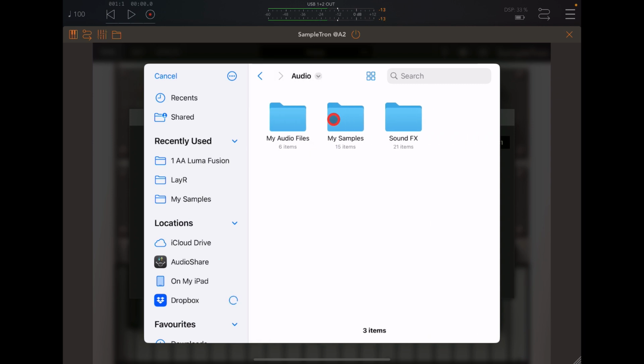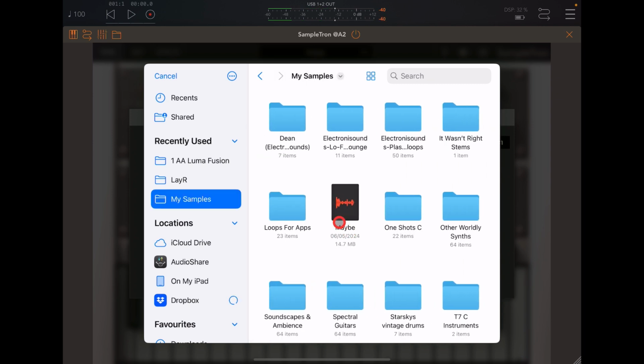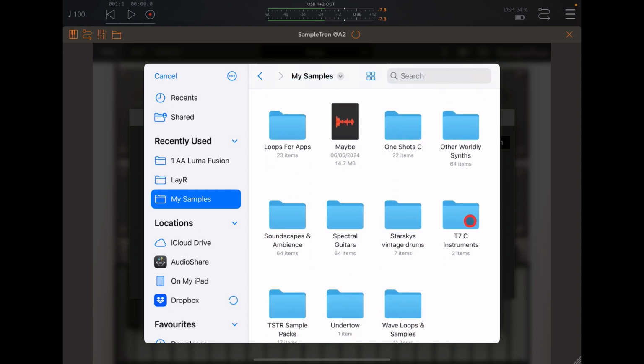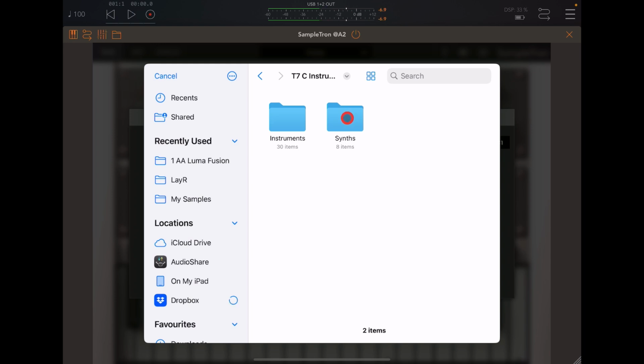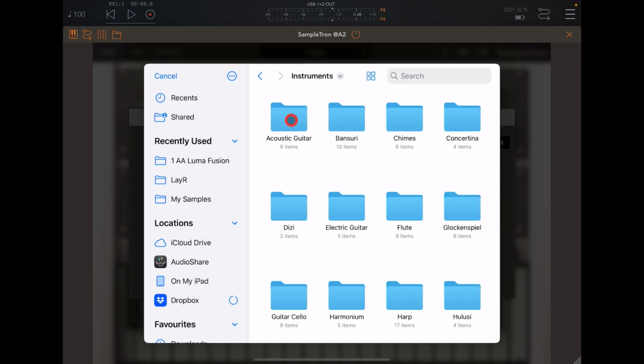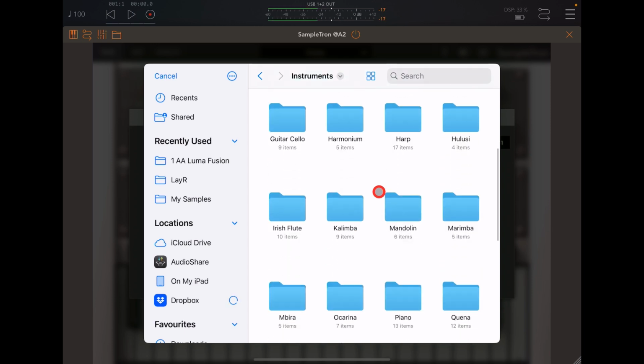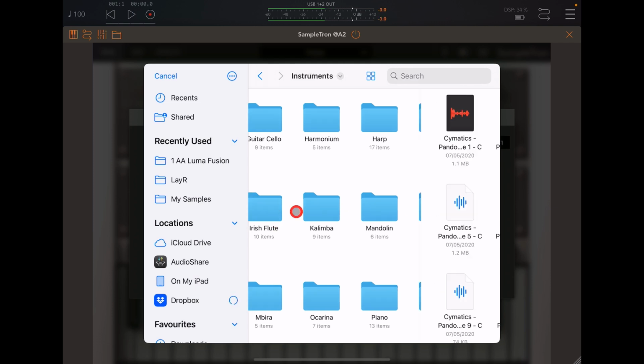Let's go into my audio, my samples, and let's see, one shot C, or some synth sounds. I could put some real sounds in actually if I wanted to. There's quite a nice Irish flute sound here, or Kalimba, mandolin, whatever samples you've got.